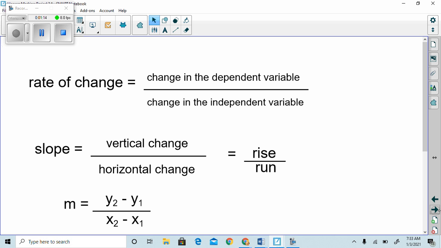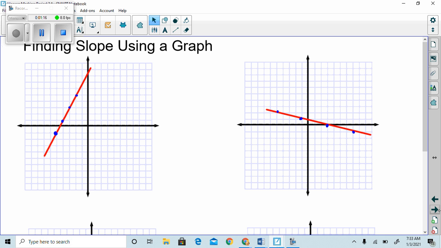The first way we're going to calculate slope is by reading it from a graph. And again, we talk about this ratio of rise over run. So let's take a look at a few examples of how we go about calculating this. We're going to remember that we're going to find this ratio. Now we're going to be given a graphed line, and we're going to look at those points that fall in the corners of each of the parts of the coordinate grid.